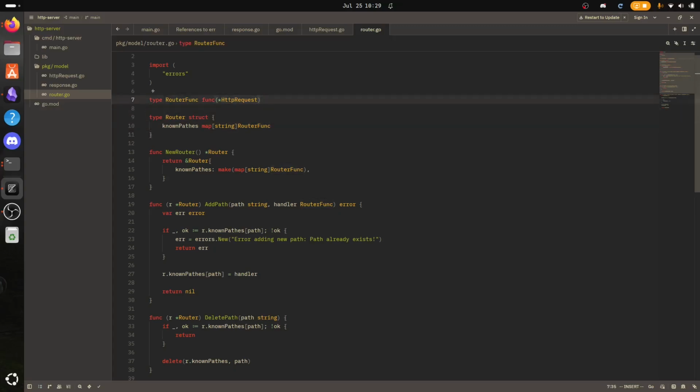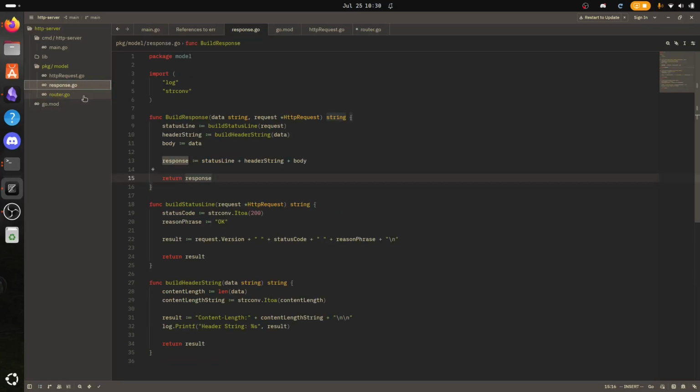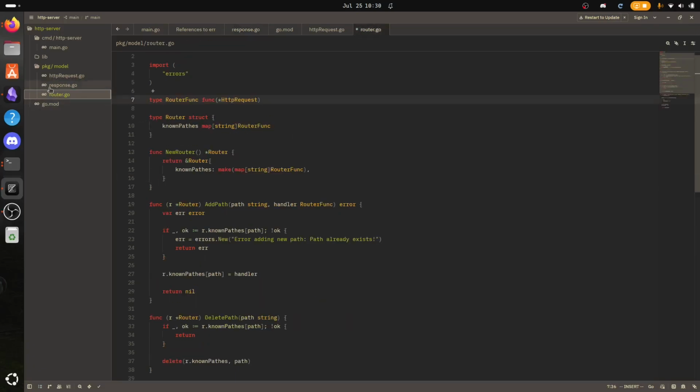But I don't care. Actually, how do we add a return value? Can we just say response? Our response is a string, right? Yes, string. Can we say string? We can.